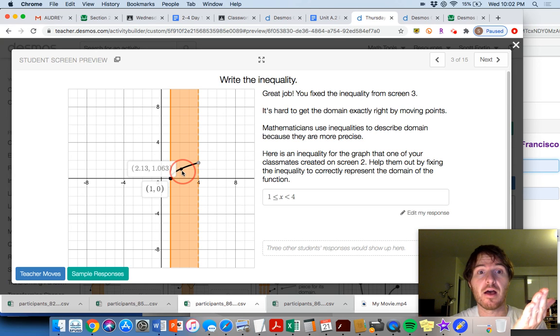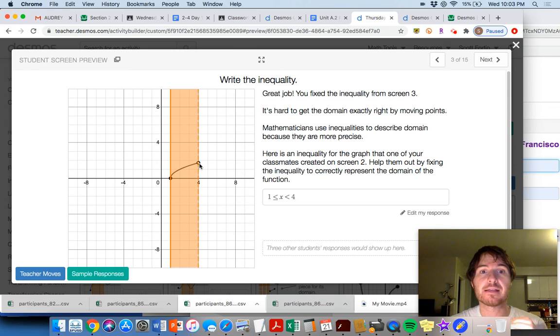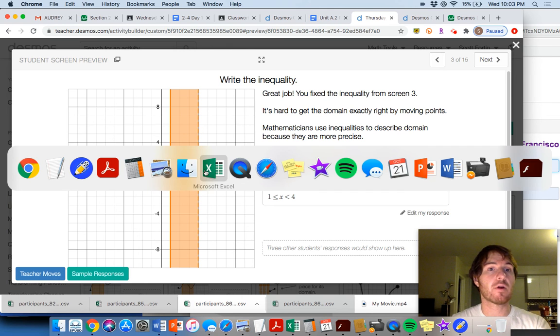We can now put, I don't know, about 1.65 or something. Anyways, if we keep on going, all these values, every value between 1 and 4, look, 2.5 is part of our domain. These are all parts of our domain, all the way up until 4. But the 4 is not closed here. Sorry, it's not filled in here. So this is one thing that I want to point out.